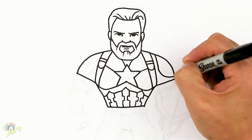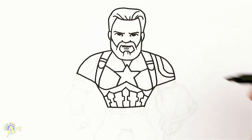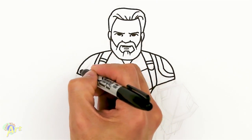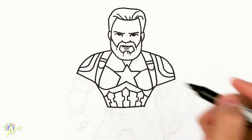All right, so let's finish off some detail on the shoulder pads here, which is really nice. So we just curve just around, and after that, just give it some thickness. So on this side, come down and just curve it out. Just give it some thickness, the same line.